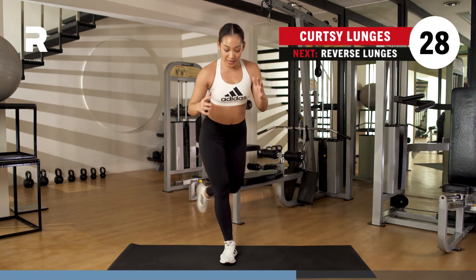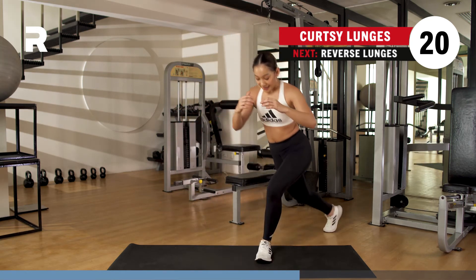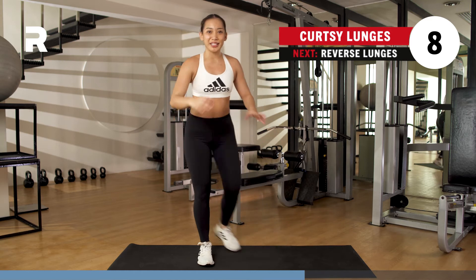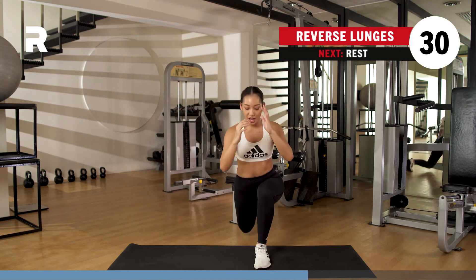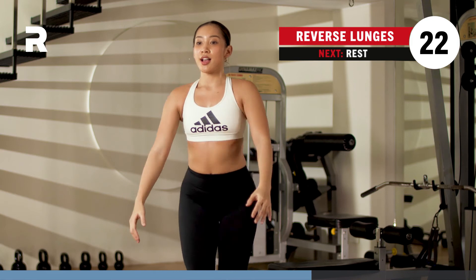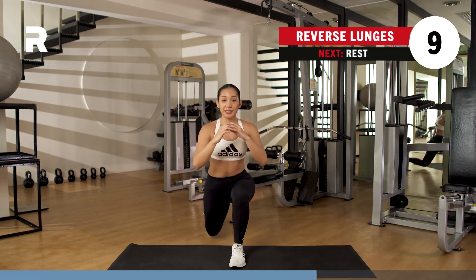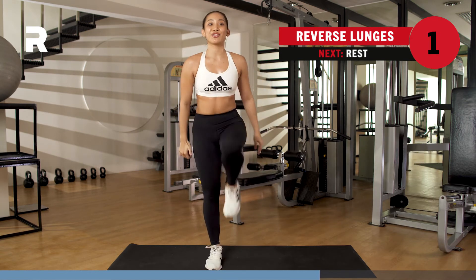Give me those curtsy lunges all the way back behind you. Make sure that your spine is nice and long. We go diagonally back with the legs — you want to plant that leg down. Imagine that the knee is kissing the floor right here, maintaining that 90 degrees in the legs. Almost there, you got five seconds. Four, three, two, one. Reverse lunge, knee drive, let's get it. Contracting that core, 90 degrees in the legs. This is your last for this set, so keep it up. Almost — you got three, two, one. Rest it up for a minute.